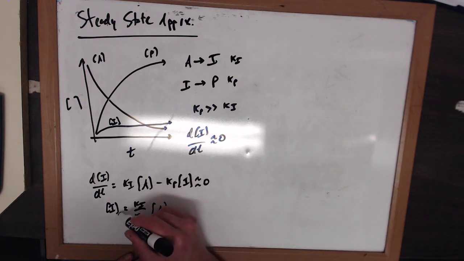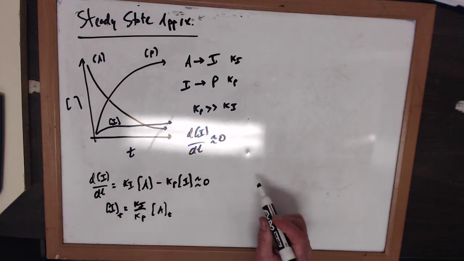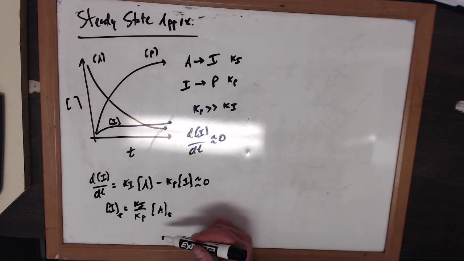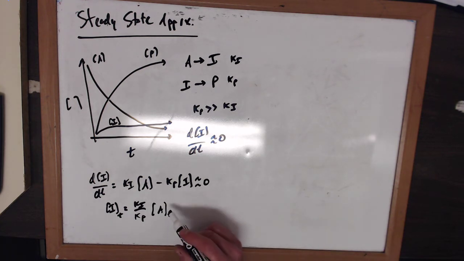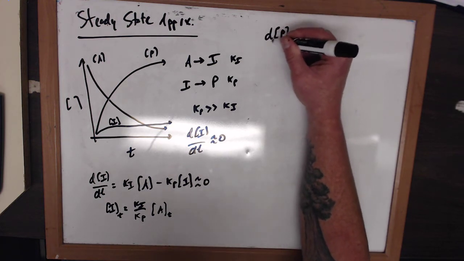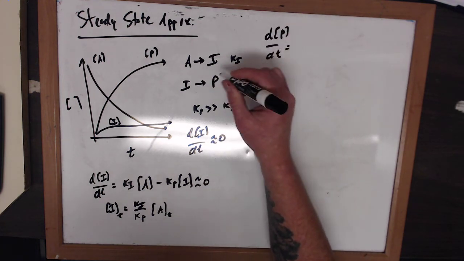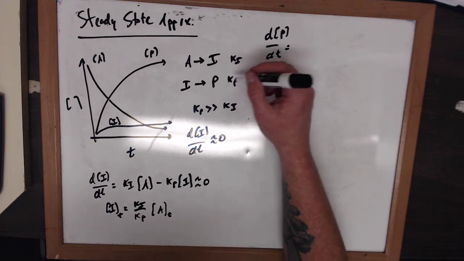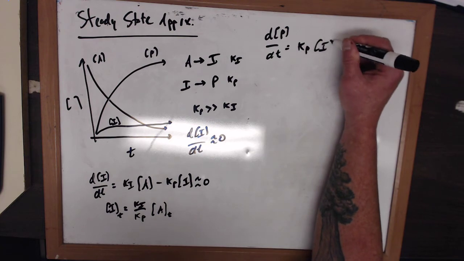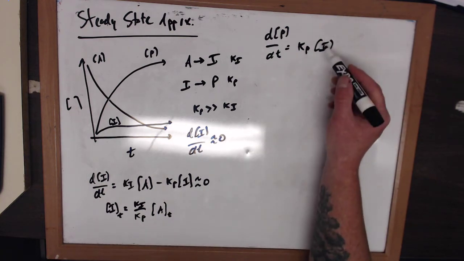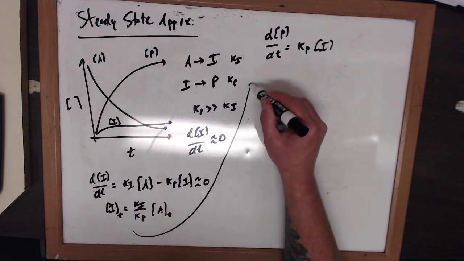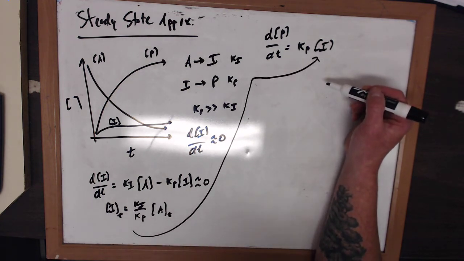Okay, and I recognize then my concentration of I at any time just equals Ki divided by Kp times A at any time t. And when I also go to solve for my expression dP/dt, which is just equal to positive Kp times I, I now have a simple expression in I that I can plug in right here. Okay, so we can take this and now plug it into I.